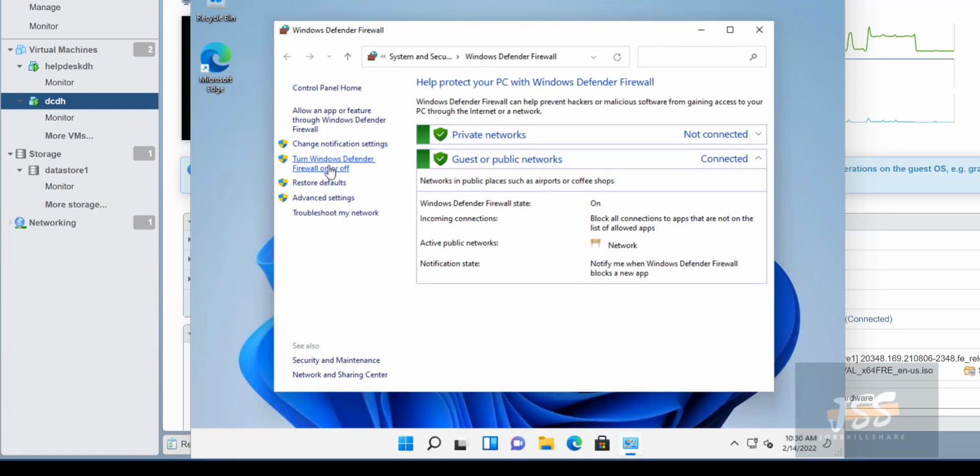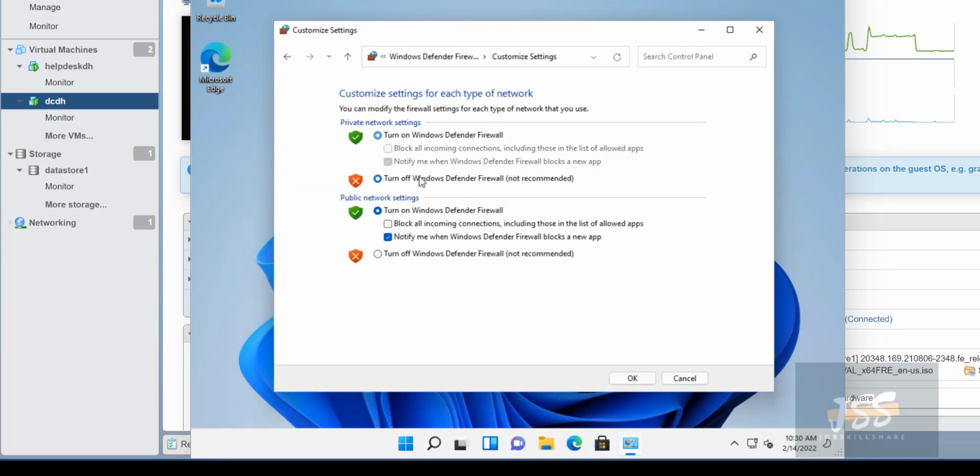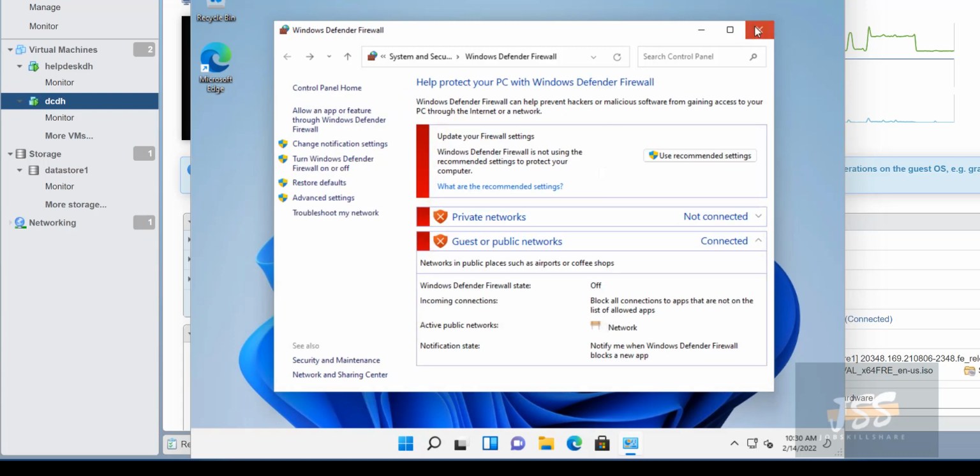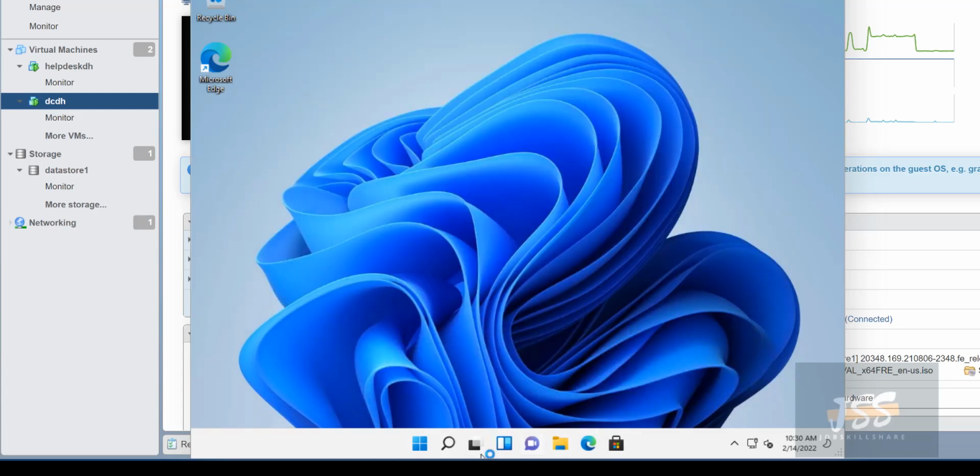So I open the firewall and turn it off on this, so then I have no issues with domain joining and everything. Now, you don't do this in a real environment. A lot of people ask why not. Because in a real environment, everything is a little more properly done, like DNS is working correctly. As soon as you connect a machine to a network, it's going to automatically find the DNS. It's going to do a lot of things automatically, because that's how it's done on a network level.